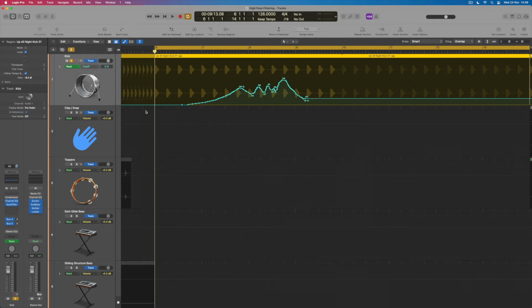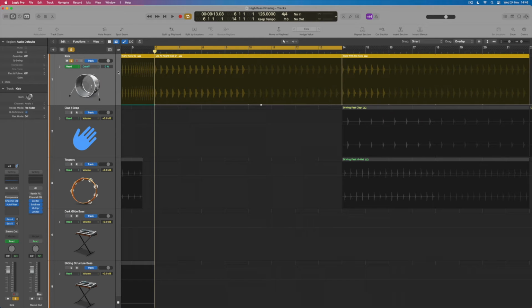Now actually, I don't really need any of this data, but what I've done now by going into Latch mode is I've introduced this parameter to Logic, and I can see that I've got the cutoff parameter currently selected here, and the point where my playhead is, it's showing me the amount of cutoff, 0% in this particular case. Now what I'm going to do is just to create a second point here and literally just drag out to the right hand side to erase that line, but I've still got the parameter selected.